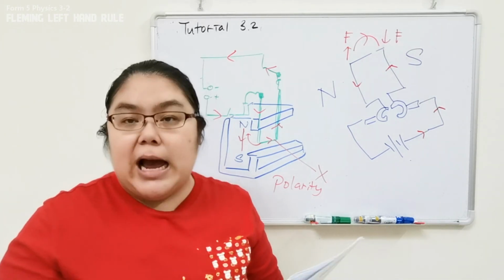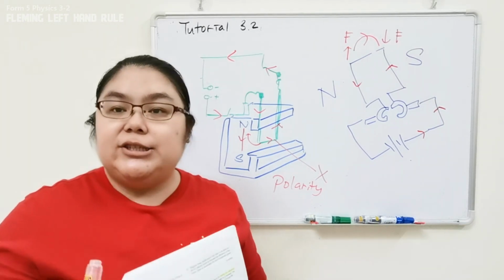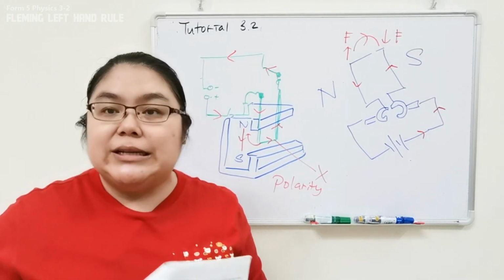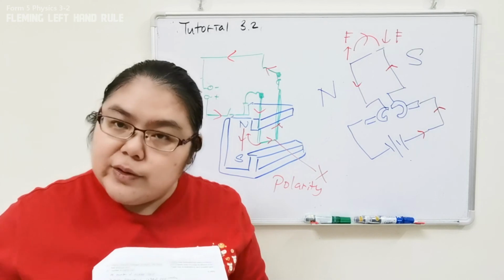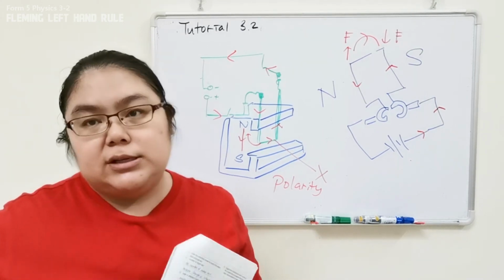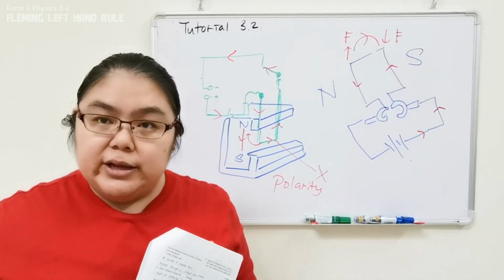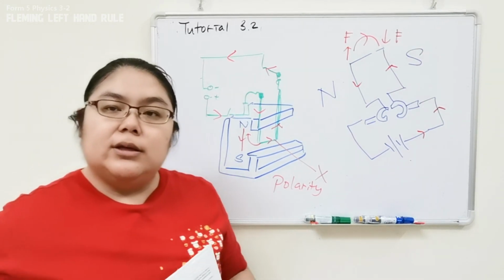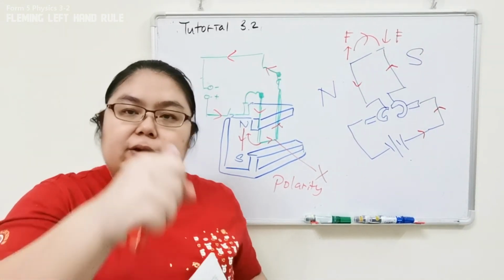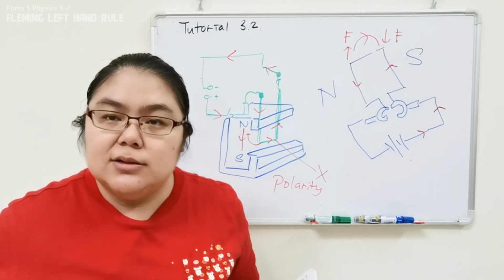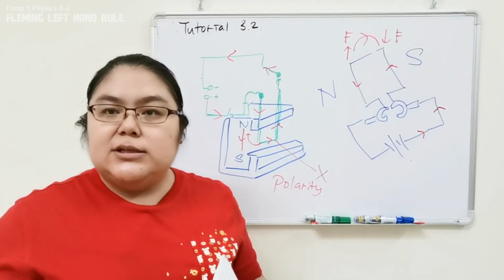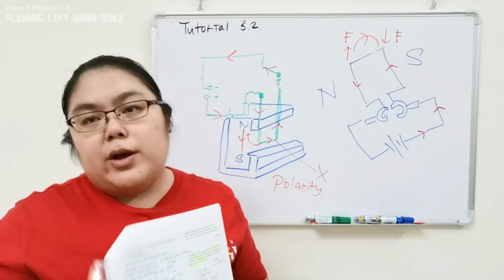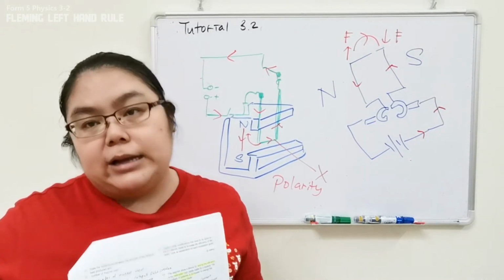Okay, the next one is an AC dynamo. Okay, what is the meaning of dynamo? Dynamo is a generator. Generator means we no need to use the power supply. After that, you still can produce electricity. So this one we call a generator. Generator normally we use motion. Okay, you turn faster, just like your bicycle. Then you ride your bicycle faster, then after that the light produces light, is it? So that is the example for a dynamo.